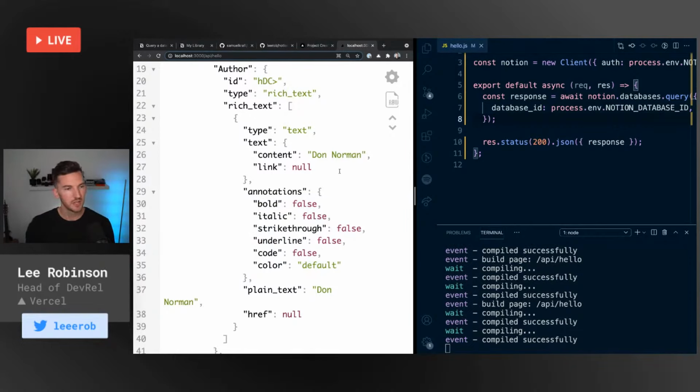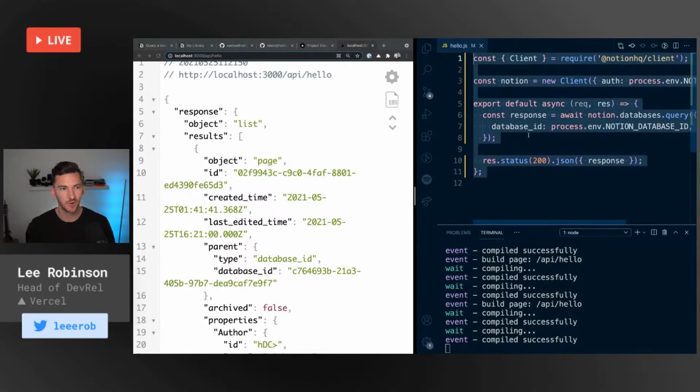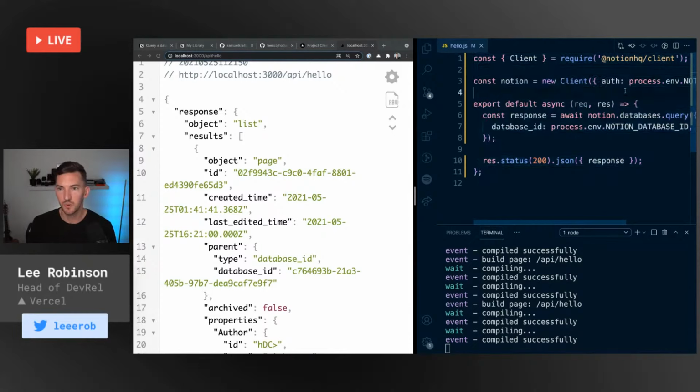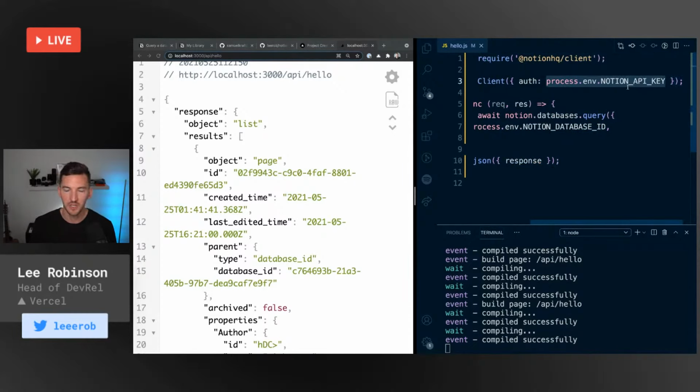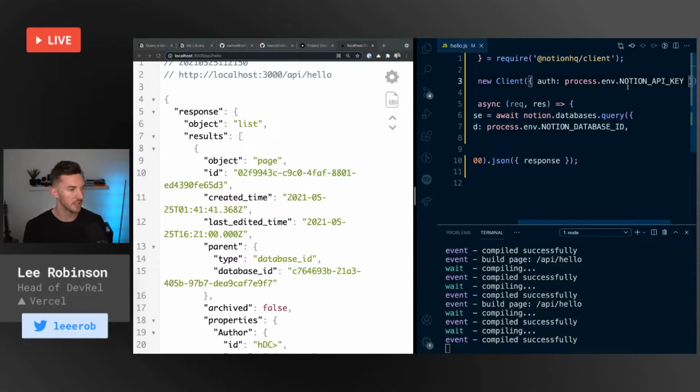So now that we've connected to our database and we have this set up as an API route, let's actually take some data and put something on the screen. So dive into the React code. The nice thing about API routes, and why I like prototyping here as I'm building things out, is this code runs in Node. So it's running on the server, which is why I'm able to use these environment variables and securely connect to external services. I'm not exposing this secret to the browser to where somebody could steal it and do some kind of damaging thing to my database. That's the nice thing about this.